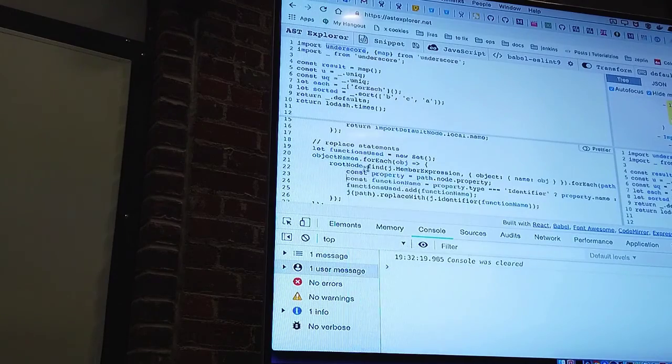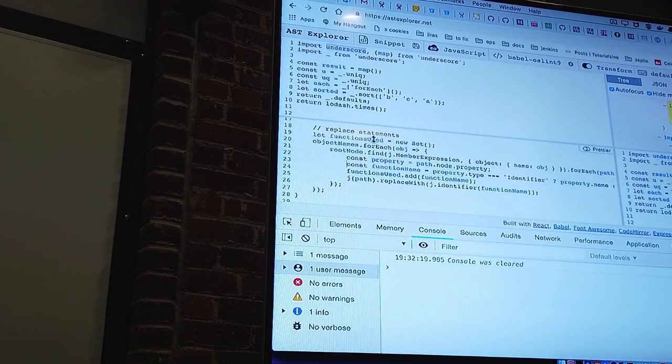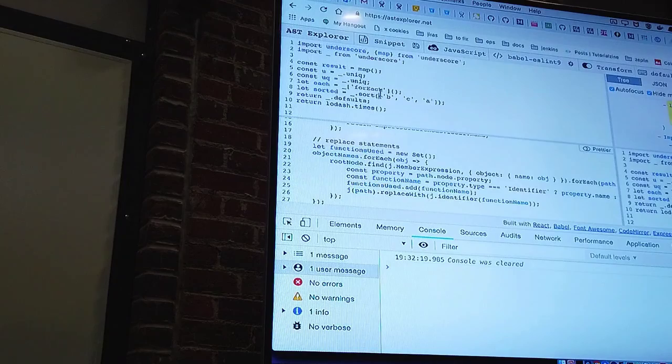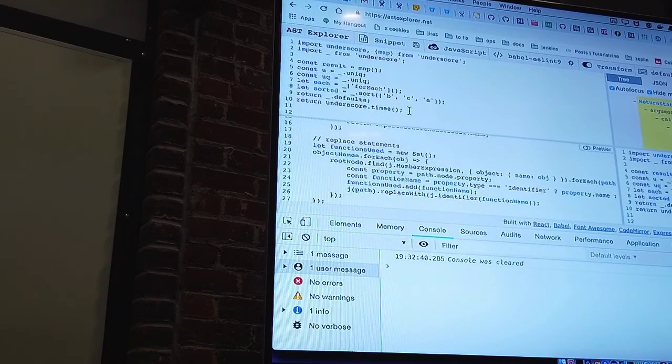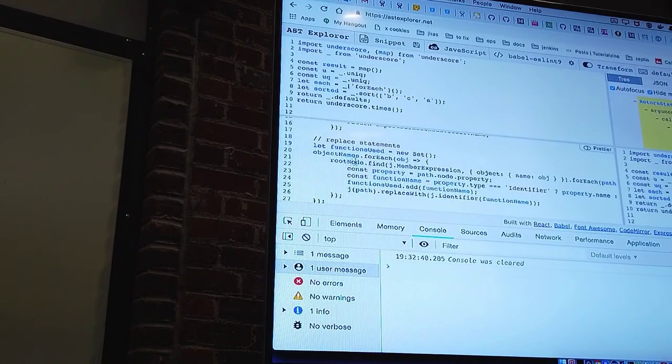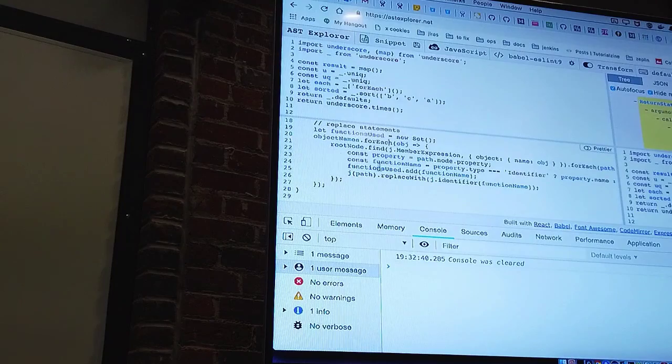So the way we're going to do that is to go through our object names, and for each one of those, we're going to find any statement that uses whatever the object name was, underscore, or the word underscore here, dot something or bracket something or whatever, and then we're going to replace it. So, walk through some of these we've already seen now. So for each, if you're into JavaScript, you're familiar with that.